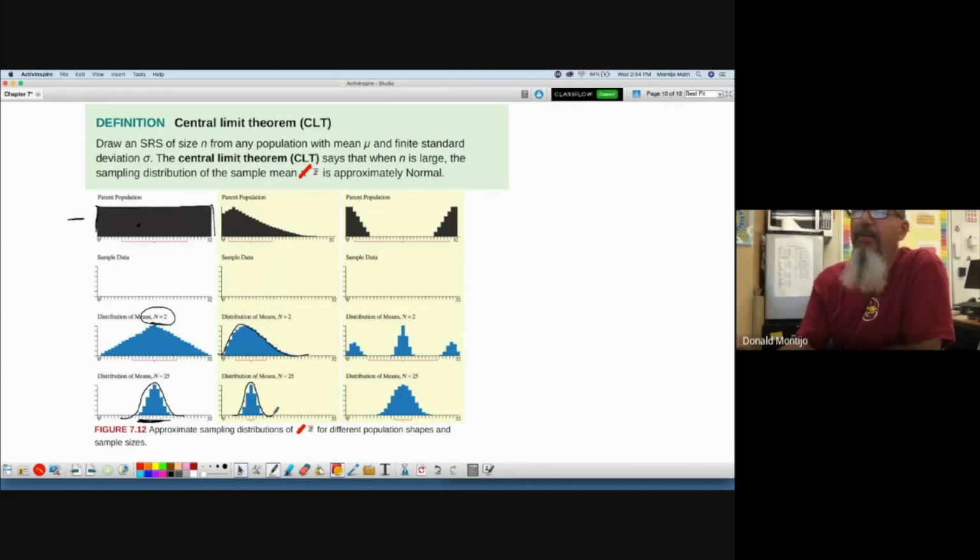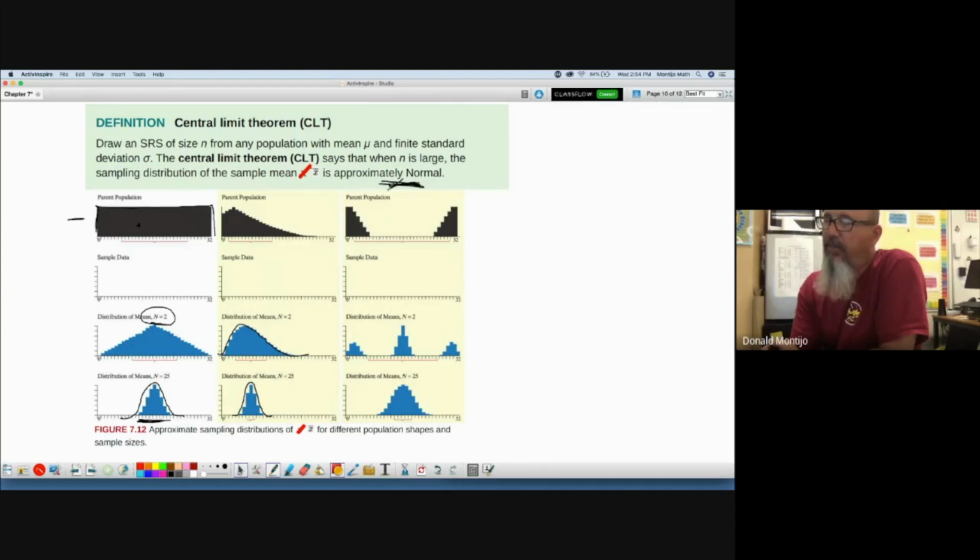We're going to say 30 or more. Looking at this example, it looks like size n equals 25 works as well. Hopefully we'll have a more exact answer for you later. But when n is large, let's say 25 or 30 or more, any distribution in the world will turn normal. We look at the last one here, this parent population, or the graph of the entire population, is clearly not normal. There's actually no data in the middle.